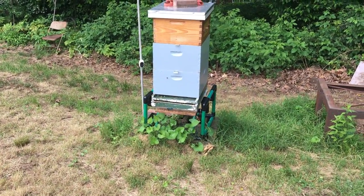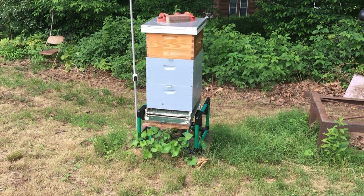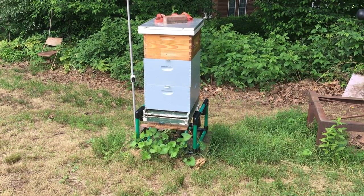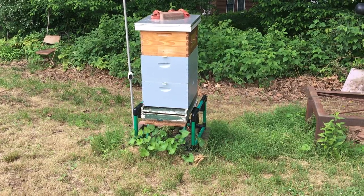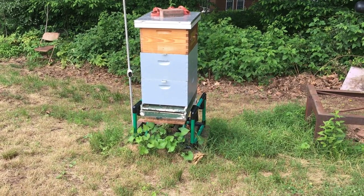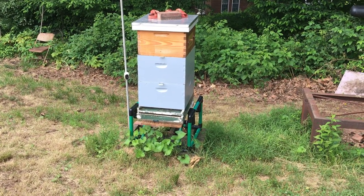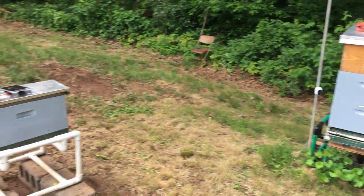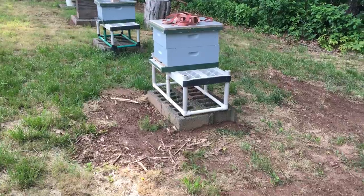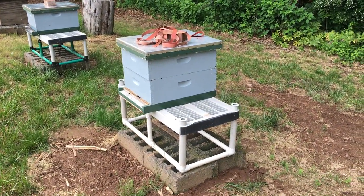Originally, this hive had a medium, 2 deeps, and the flow hive on it. The point of that was I was hoping that the queen was going to build brood and build me a walkaway split for the medium, and I wanted to start an all medium hive. So last weekend I pulled the medium out and I put it over here on this bottom board, closed it up, let it go. I gave it a second box of food and hoping it was on its way.